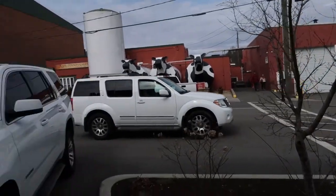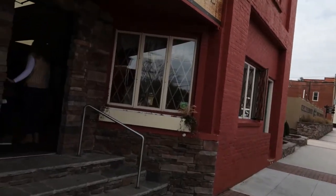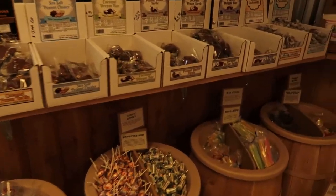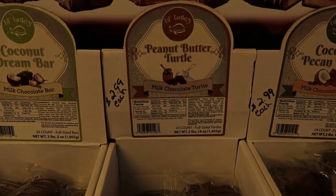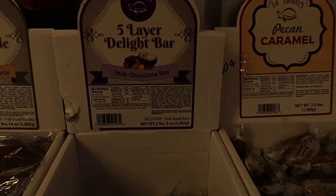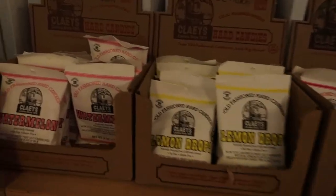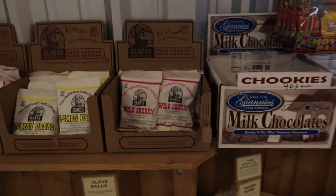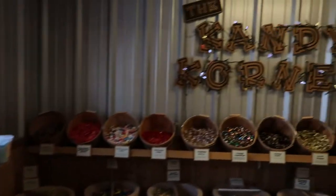We crossed the street to go into the retail outlet for Ashe County Cheese. Right away there's a lot of stuff — look at all the candies: peanut butter turtle, five-layered delight bar, lots of caramel. I love this old-fashioned candy, though they don't have cinnamon, my preferred flavor. They actually call this section the Candy Corner.